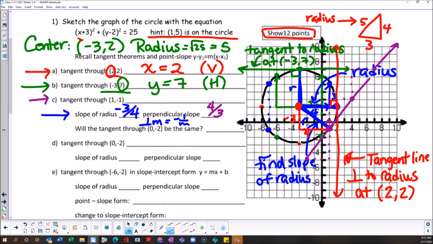Okay, so it's a good way to check yourself, is just sketch out the graph. And then when I have to write the equation, I could write the equation of the line from the graph, or I can use the equation and fill in the equation. But here it's saying, if I write it in this point slope form.